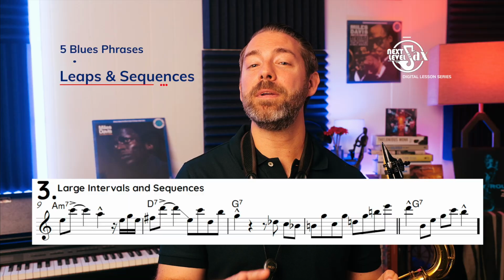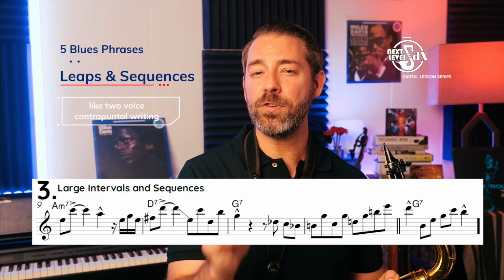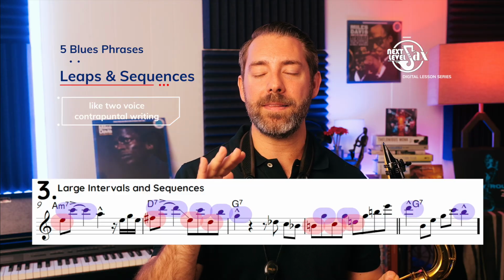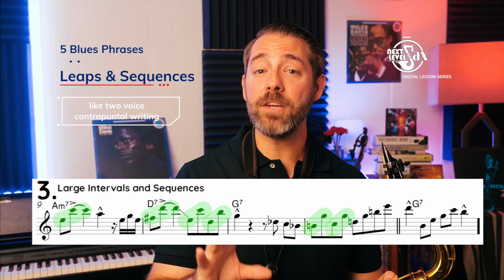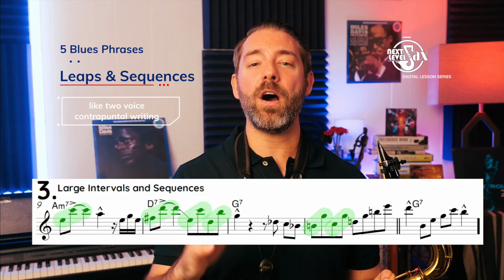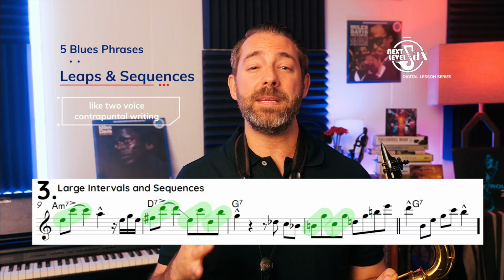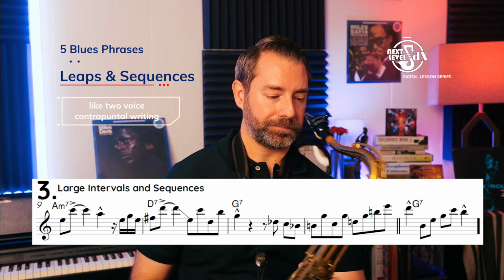Now, in phrase number 3, I utilize a device that I really like, which is basically creating 2 separate melodies. One that's an upper voice, and then one that's a lower voice. And I basically try to retain the same intervallic relationship between the 2 voices. And oftentimes, I like to use what I call a melodic interval, which might be the major 6, for example. Let's play through it real slowly.